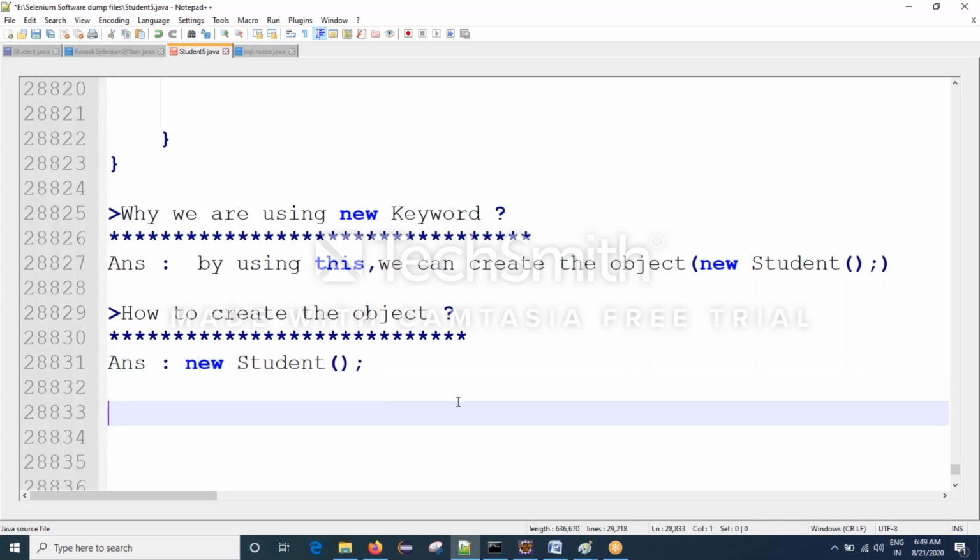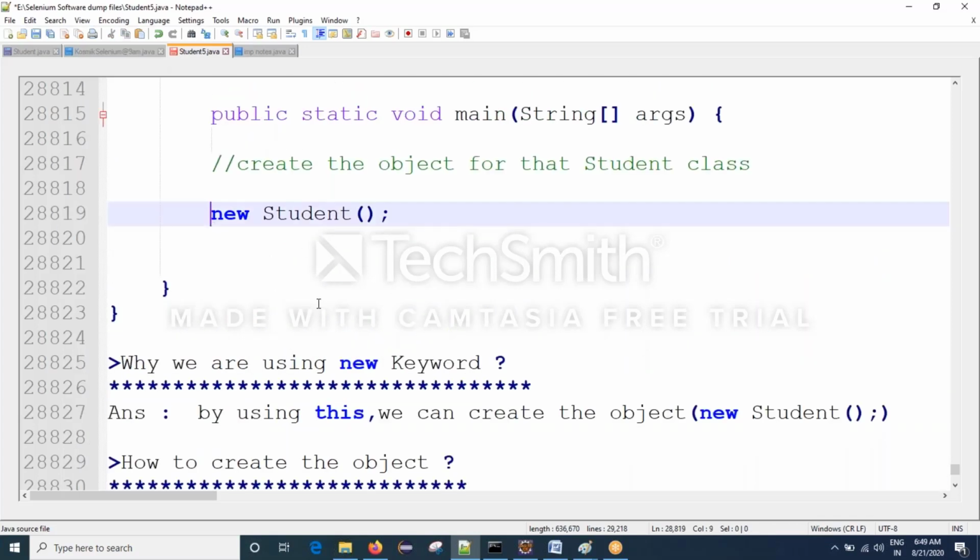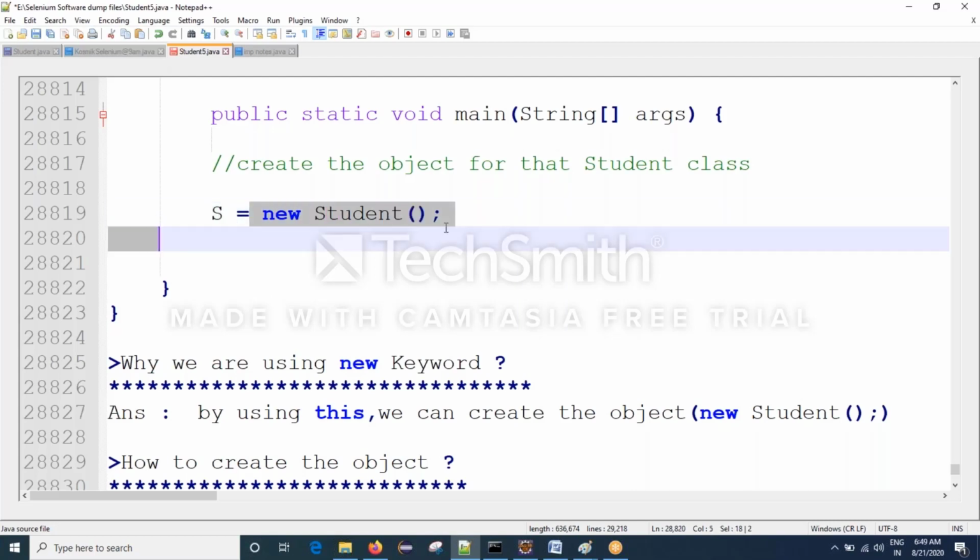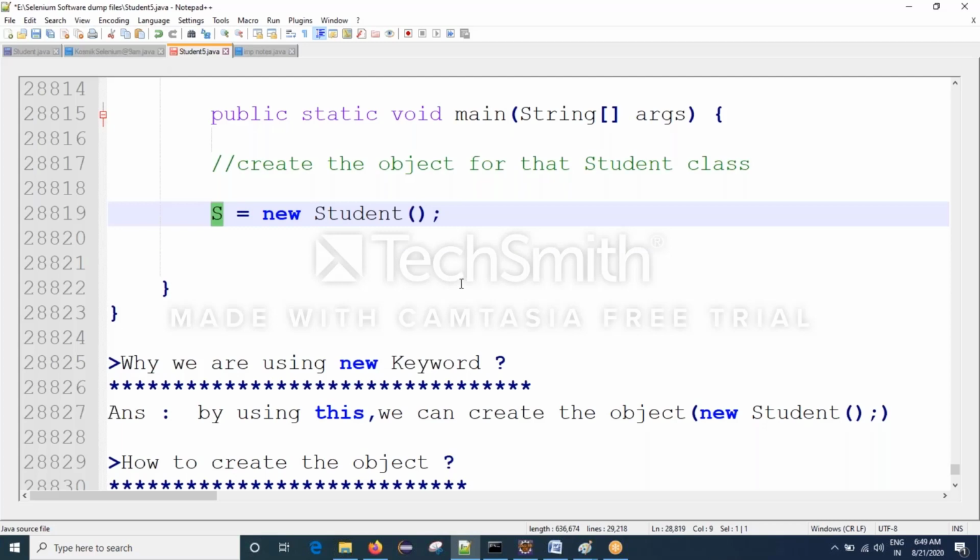Okay, next I create a reference variable for that. I create an object reference variable, and here s is called the object reference variable.